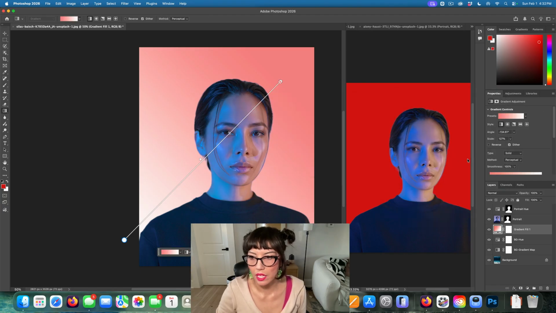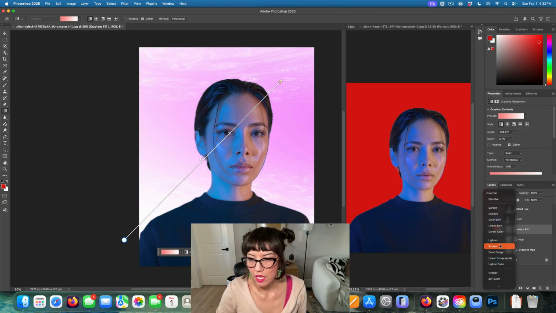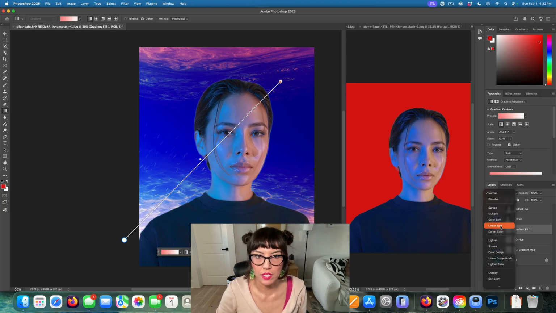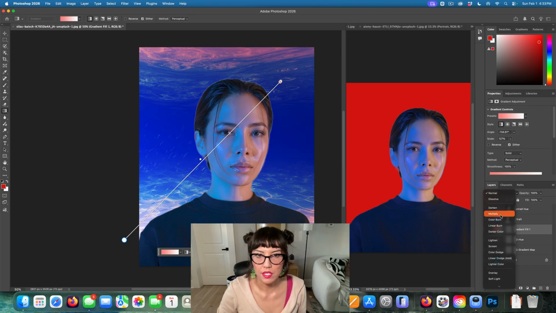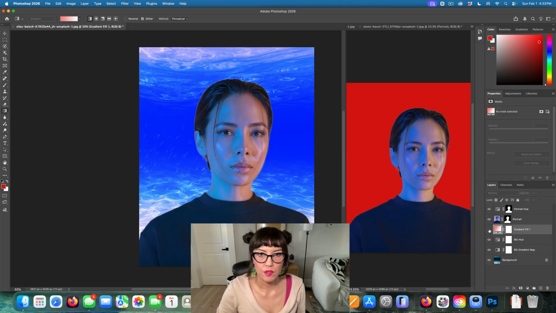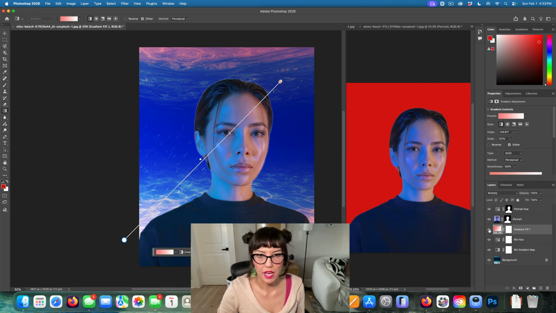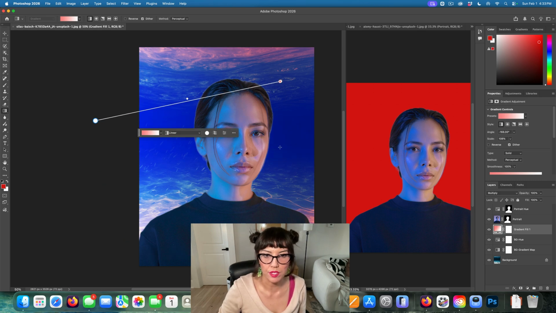And I like that. I like how it's on an angle, but I want to only have certain areas affected by this. In particular, the light areas. So you can see here now, if I turn this on and off, it's adding to those white areas that pink effect. And if I wanted to, I could really emulate that light source. The light source is coming directly from the right on her.